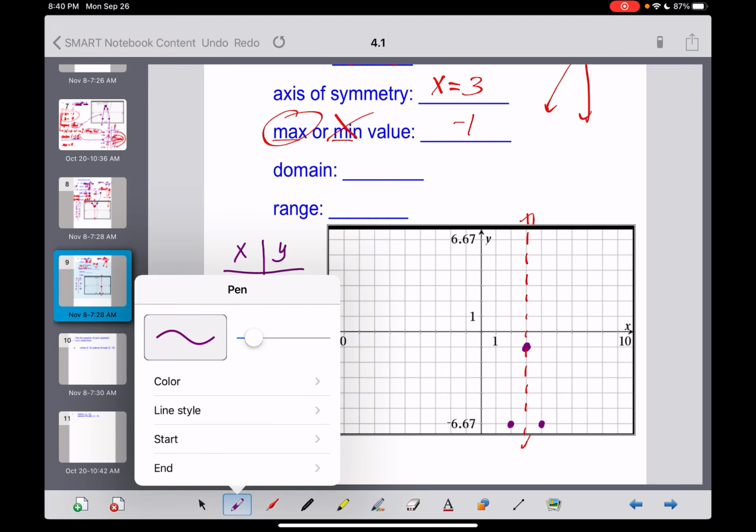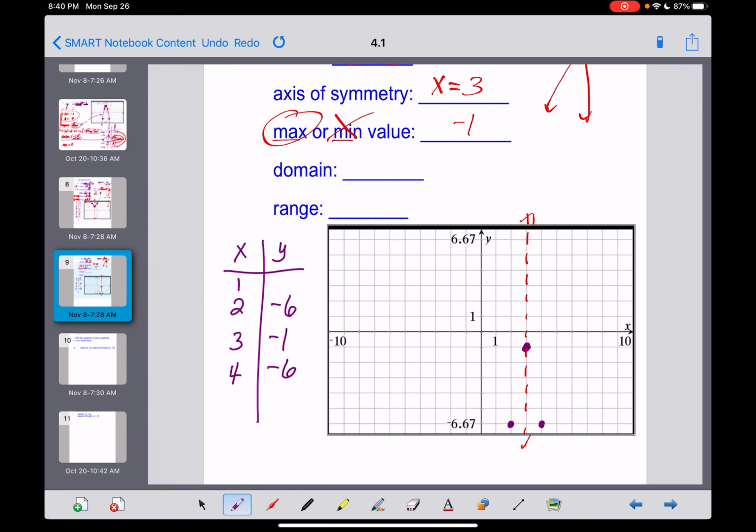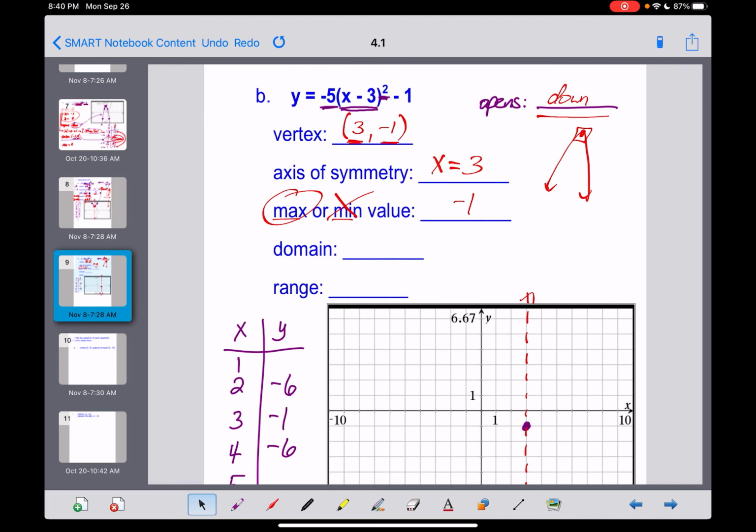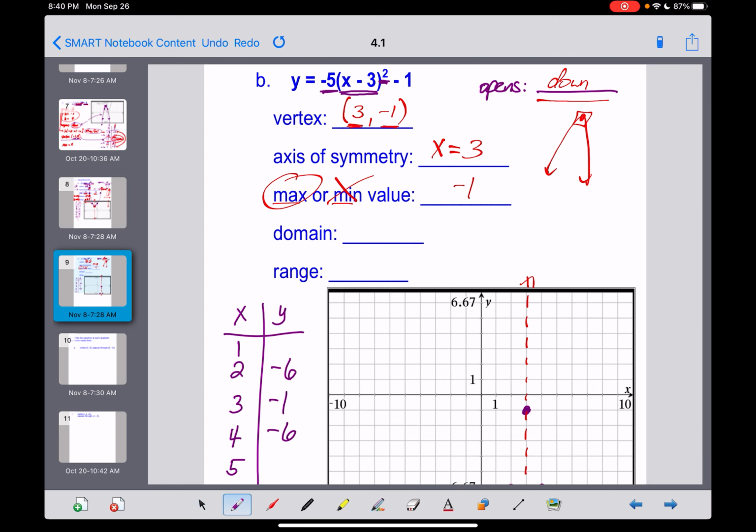Now what's going to get ugly is if I were to go to put a 1 and a 5 in right here. Now I promise you this will work. You might just not like where these points end up. Let's try it. If we put in 1, 1 minus 3 is -2. Squared is 4. -5 times that 4 is -20. Minus 1 is -21. We're not going to graph that. And the same thing would happen when you put the 5 in there. You'd end up with -21 as well.